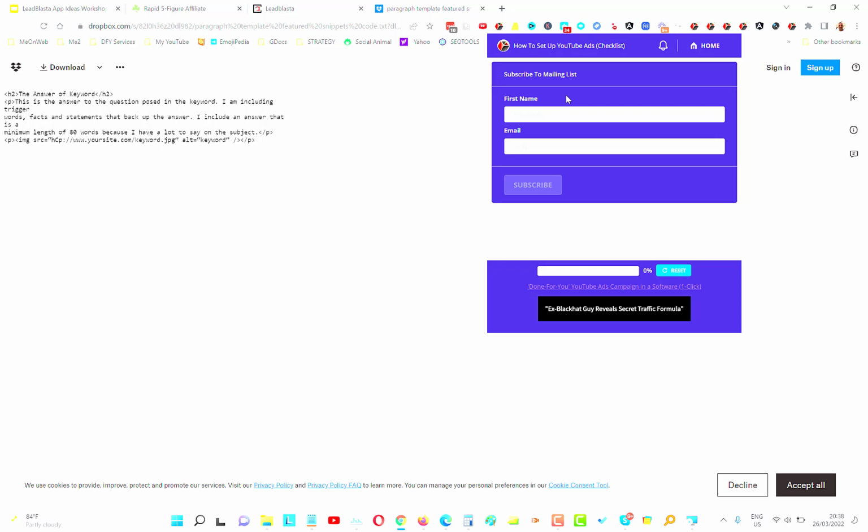And if you are optimizing for the Chrome store, you cannot over optimize your description, and over optimizing could be using a word like YouTube more than 5 times. So if you've got YouTube SEO checklist or how to set up YouTube ads, and you've used the word YouTube more than 5 times, they will give you a warning. If you don't see that warning within the 2 or 3 week period they give you to fix it, then they will take it down. And that's exactly what happened with me, both for the YouTube SEO checklist and the first version of the YouTube ads checklist.